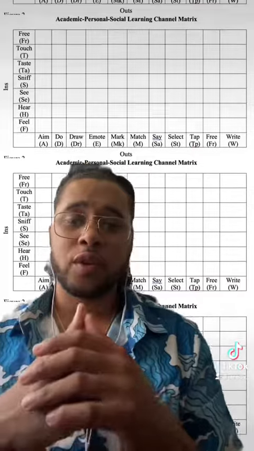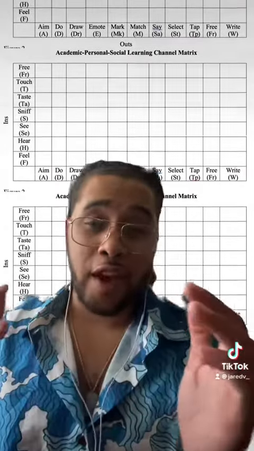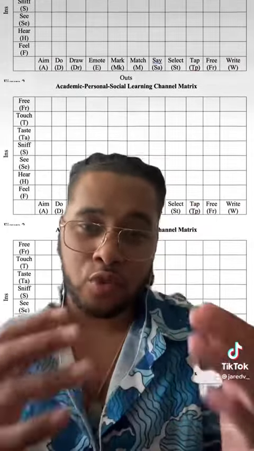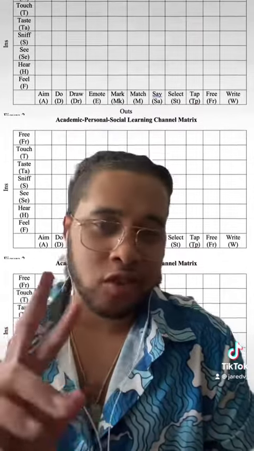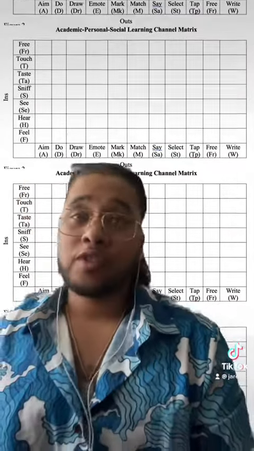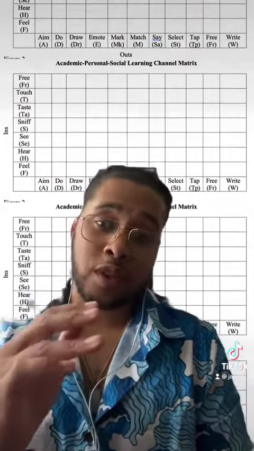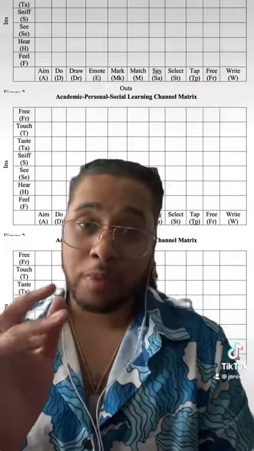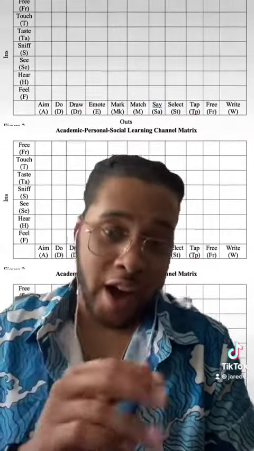With arithmetic, one of the best ways to teach is using math fact families. Math fact families is when you recognize that addition and subtraction are just inverse operations, just like multiplication and division. For instance, 5 minus 2 is 3. 5 minus 3 is 2. 3 plus 2 is 5. 2 plus 3 is 5.